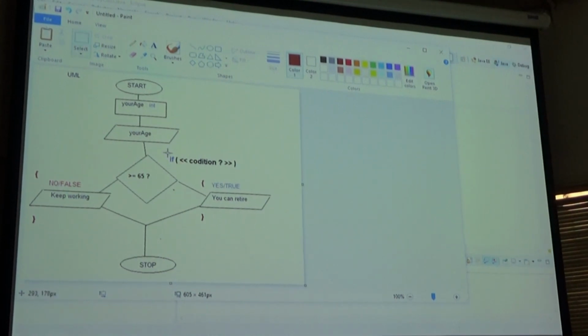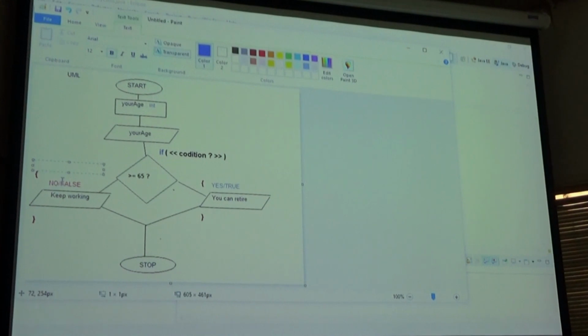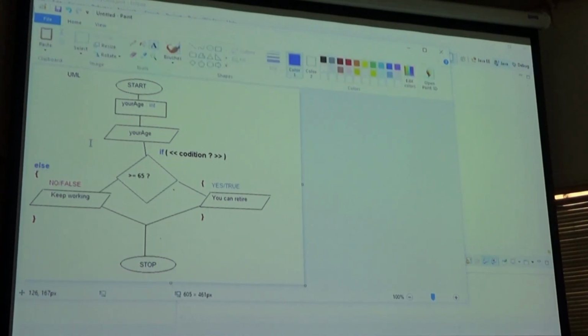So this condition is going to execute. The first part is going to be if it's true, but how does it know where the false starts, besides the curly brackets? Well, it has this keyword that says else. So the actual code is executed like this. There's a condition here, and you do something if it's true.